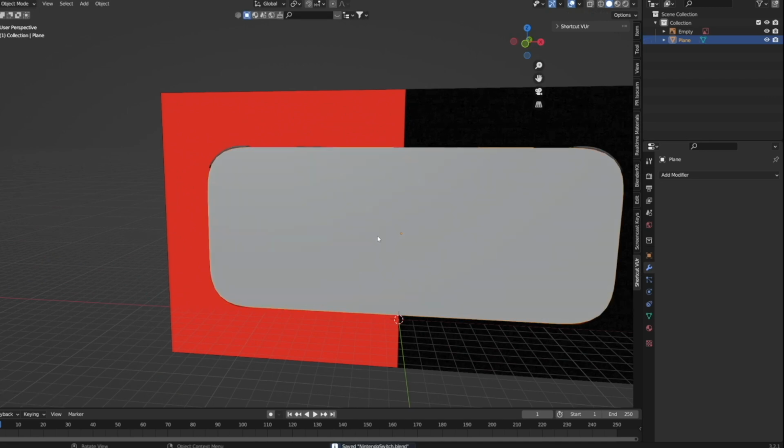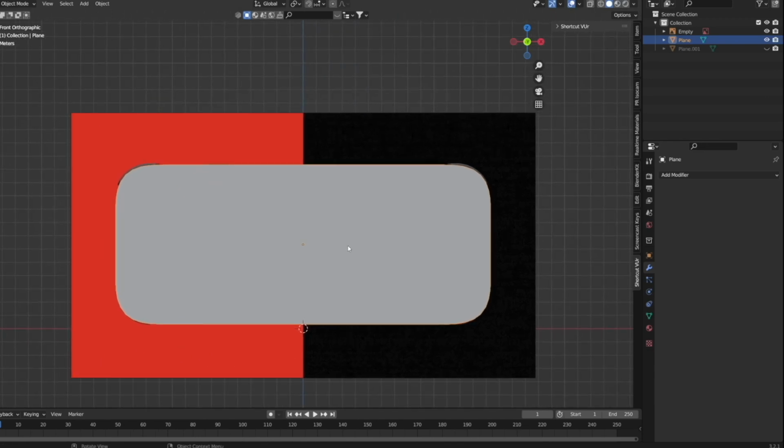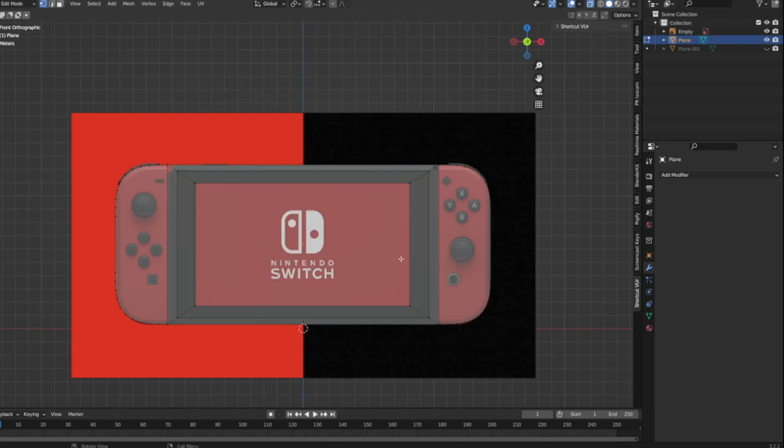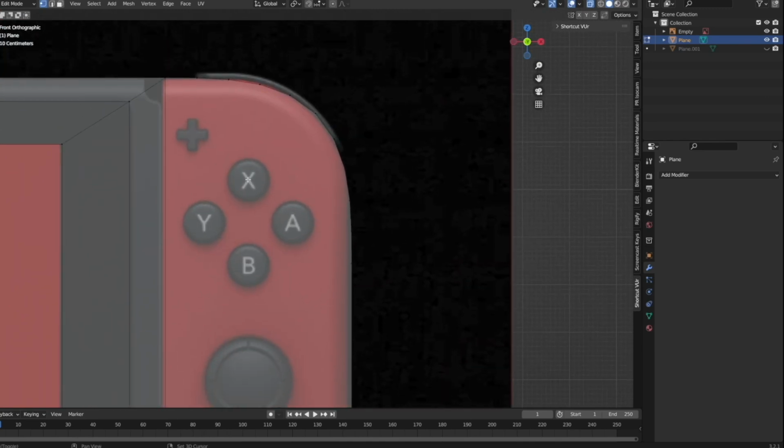And now that you've got your object, what we can do is duplicate this object and hide the duplication by clicking on H. So just in case we mess something up, we can always get that object back because we've duplicated it. So let's go back into edit mode and let's click Alt Z. And now what we want to do is start modeling these buttons. So let's start with the X button right there.